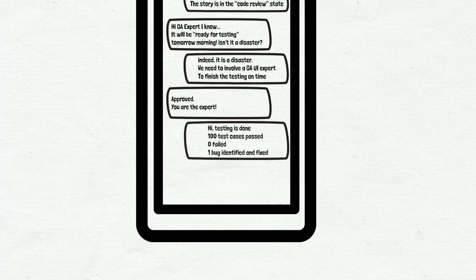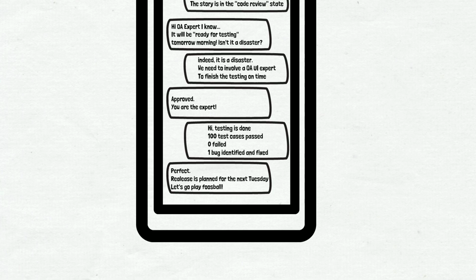But we won't write a formal report. We again just write to the manager in the chat. The message includes how many test cases were run and how many of them passed or failed. And we report how many bugs were found and fixed. The manager is happy, and that's it. The project can be formal or informal, and you need to know where it is required to write proper documents and where it is unnecessary.